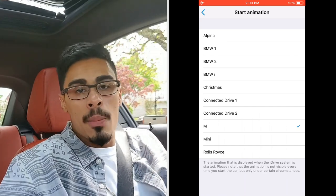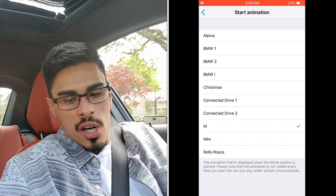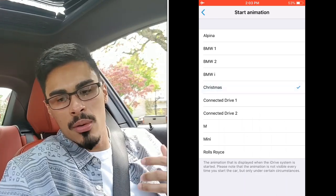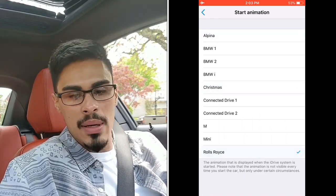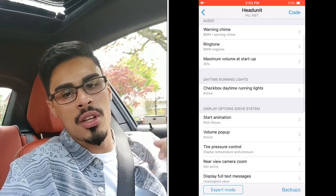So being able to go in and change it and have it be custom to whatever you're feeling. For Christmas time, there's this Christmas animation. You can do the Alpina, there's the Rolls Royce. There's just so many cool things. And then always remember, you hop out, hit code at the top right.